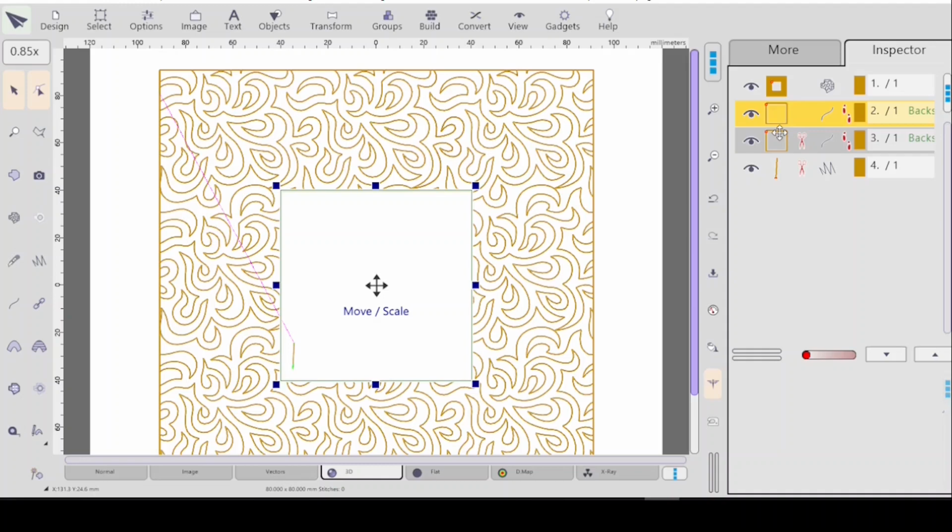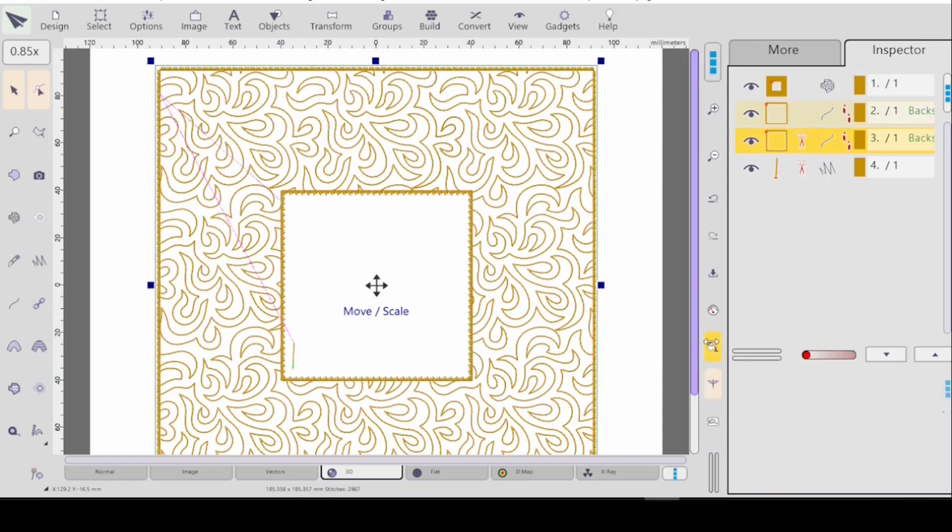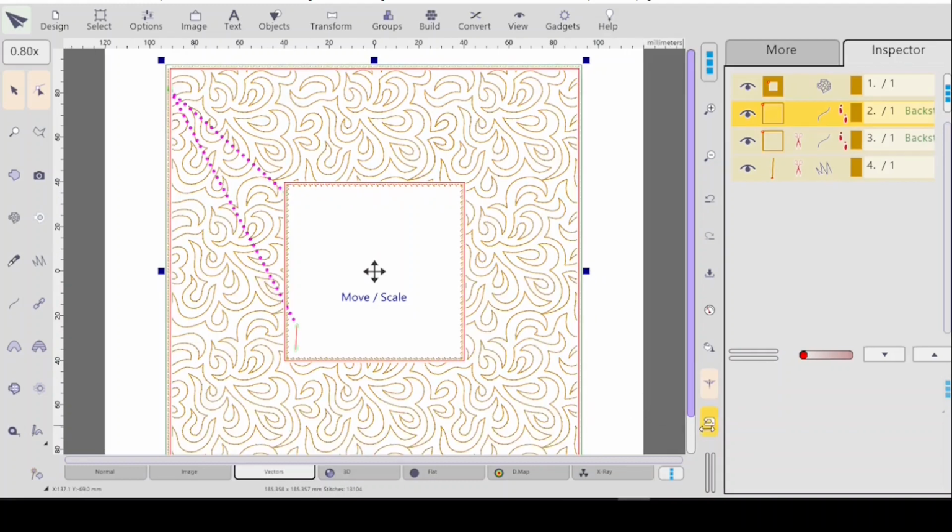So I have this decorative stitch as back stitch, one of my custom ESMs. If I didn't generate this, I believe it doesn't show up on the Sew Sim. Let me hit generate right here. So now it's generated. And I'll Control A. And we'll go ahead and hit Sew Sim down here.